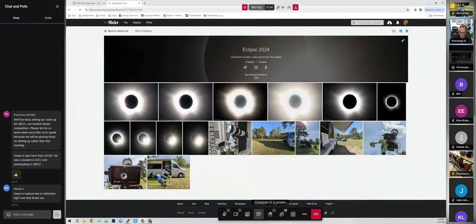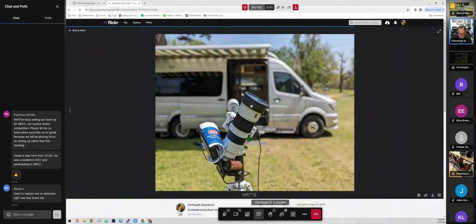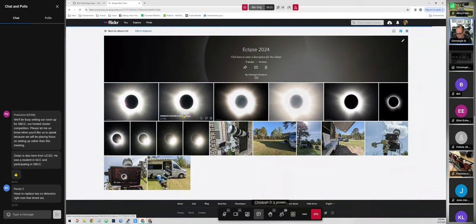This is basically the rig I'm going to talk about today. Just to say — I'm not an astrophotographer. This was like the first time I picked up a gadget like this and pointed it at the sky. I had about two afternoons of practice just to track the sun and pretend like this was going to work, and then it all turned out to work pretty well.